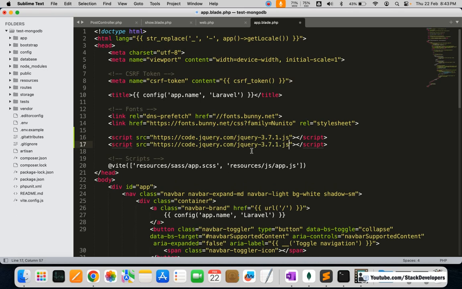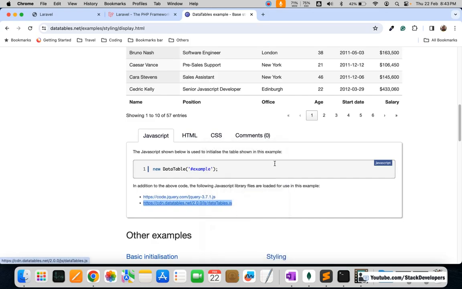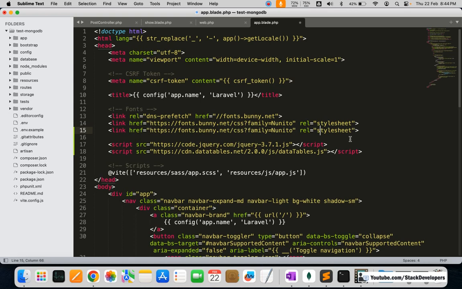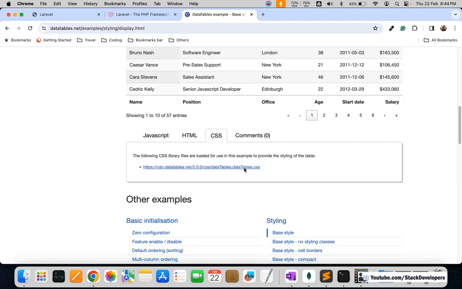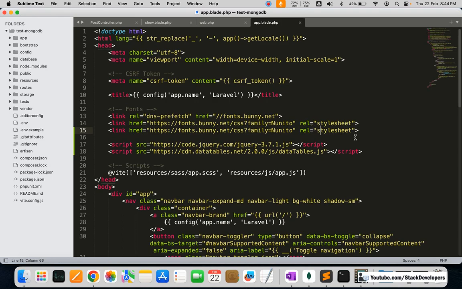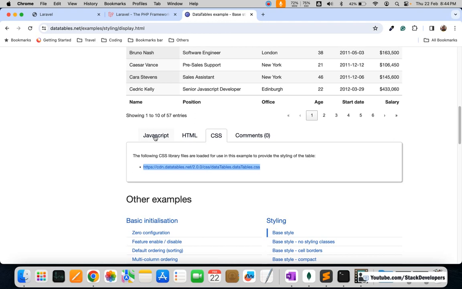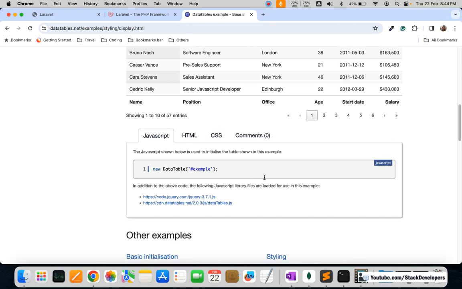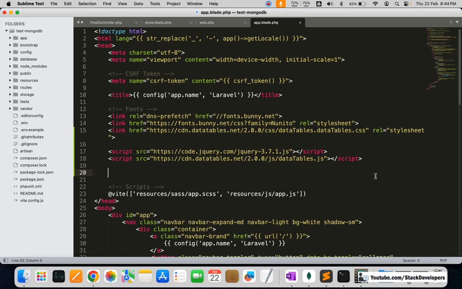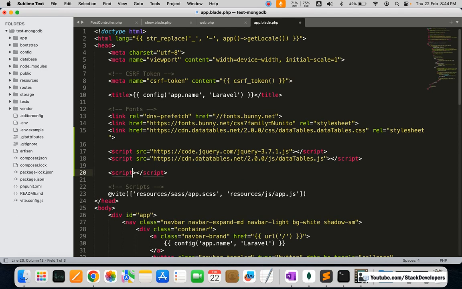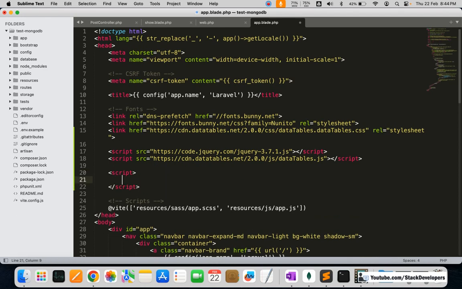Okay, and one more. Other than this, we are going to add the css as well. Okay, and also we are going to add this one, but we are going to add it in some other way that we have already added in the Laravel e-commerce series. Table, we are using from a long time.